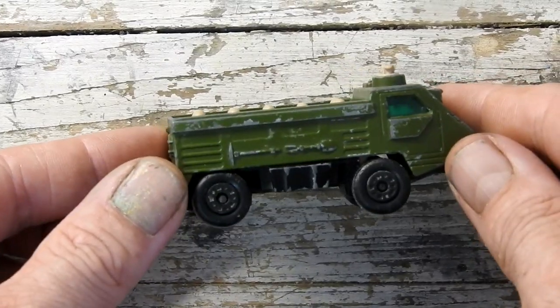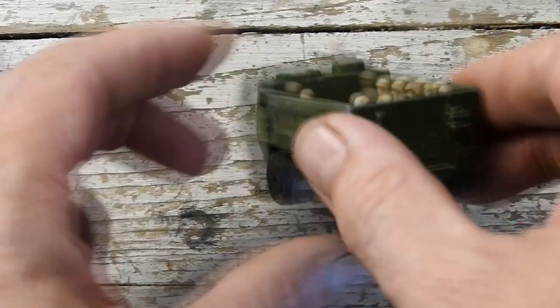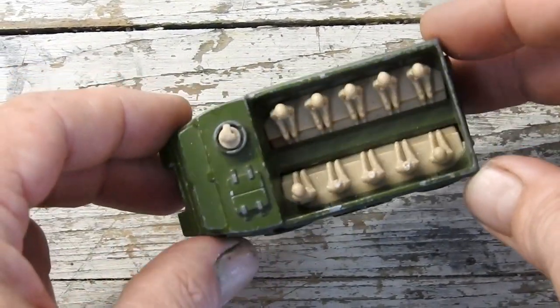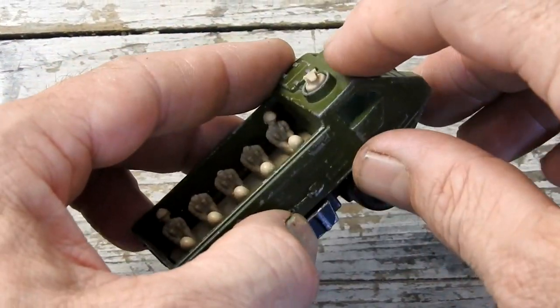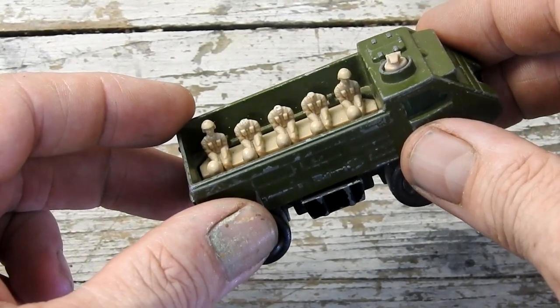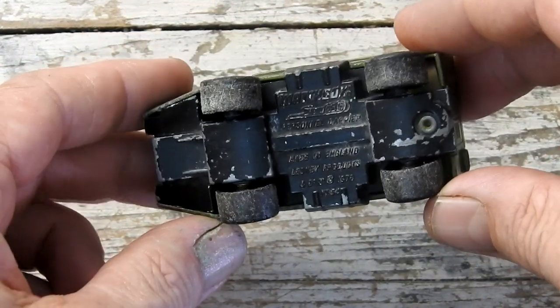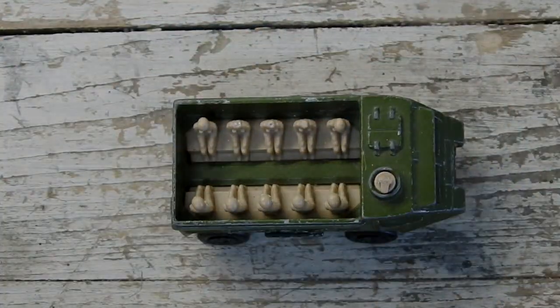So let's just take a closer look. So it's a sturdy little beast. It's made out of two metal parts. And then there's the little guys inside it. There's three of them missing their heads there. And it's missing a gun that swiveled around on the turret there. It's a nice chunky base on this little model. And you can see it's been on a few missions because those tires are fairly worn out.